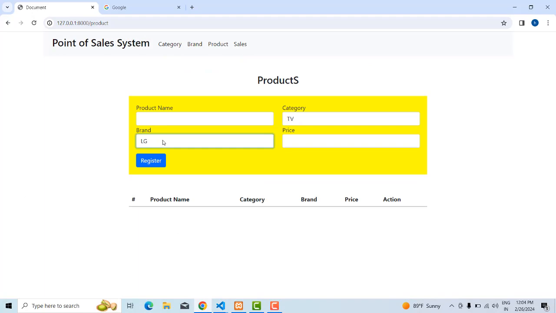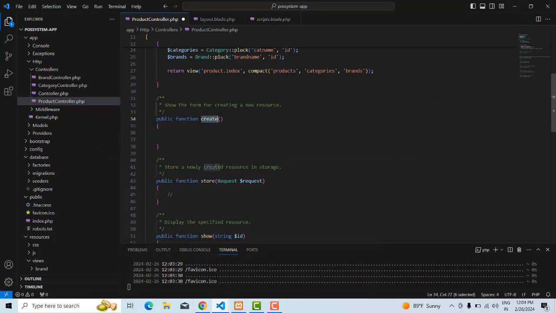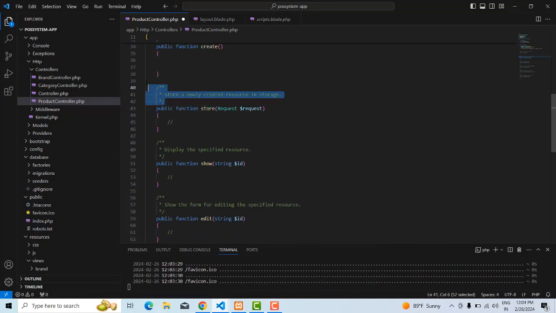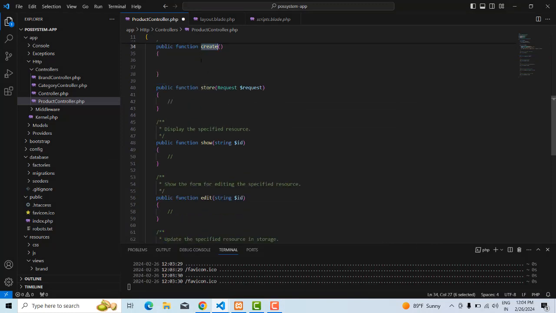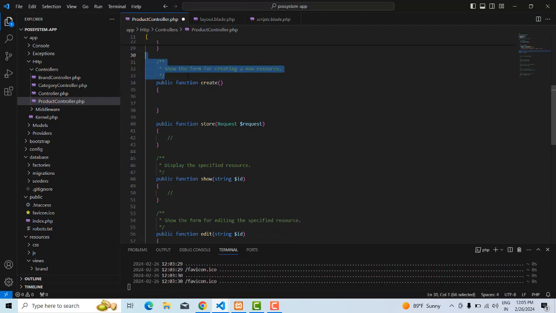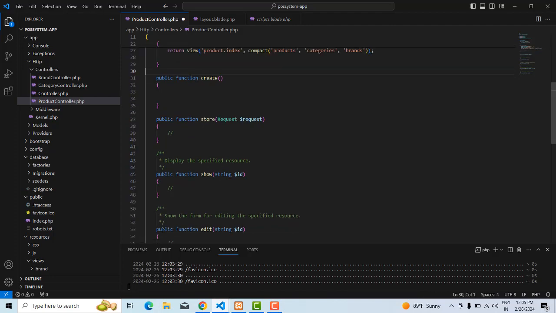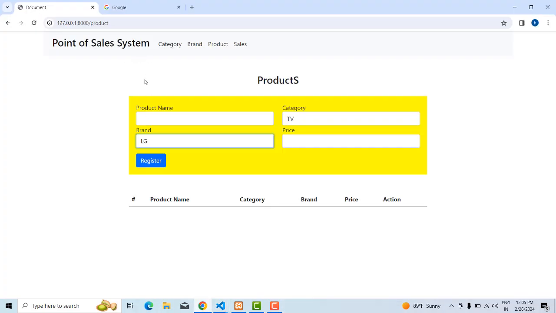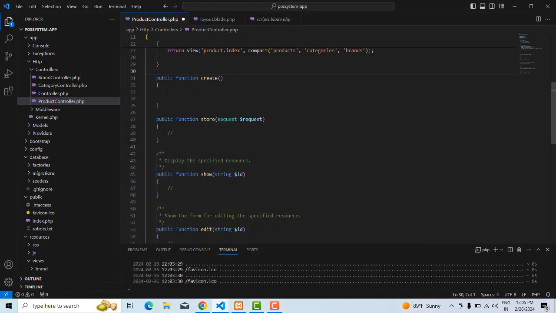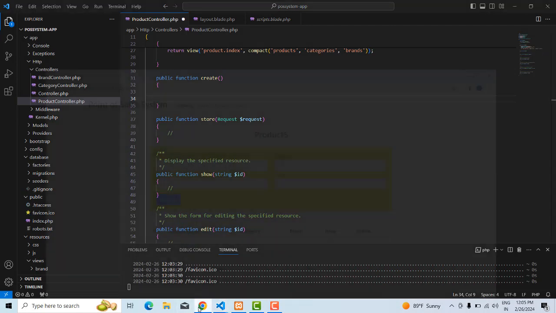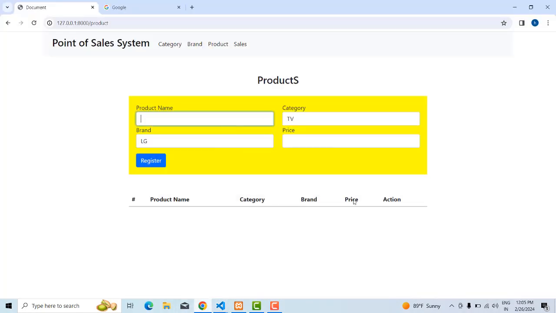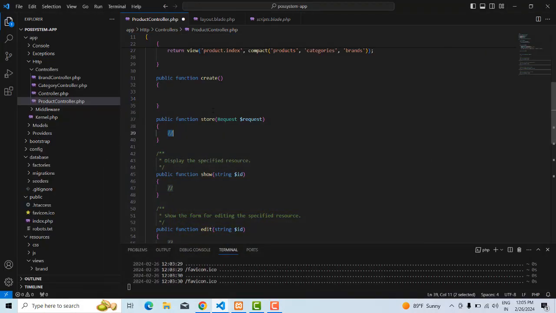If you click the register button, it goes to the create function. So, store function, right? Okay, store function. Why is this function created by default? If you have a create button, imagine an add button, if you click on this, it goes to the respective page. But we don't have an add button. We add and view the data, all on the same page, so we don't need another page, right? So that is the importance of the store function.